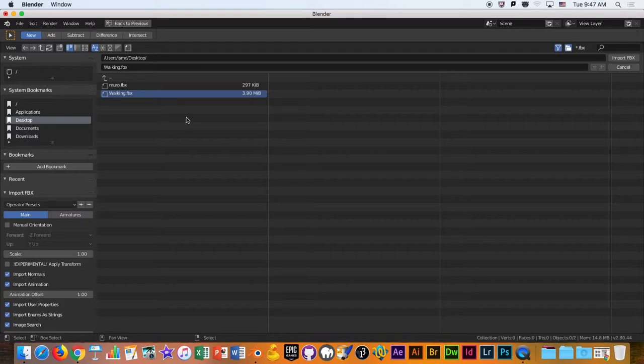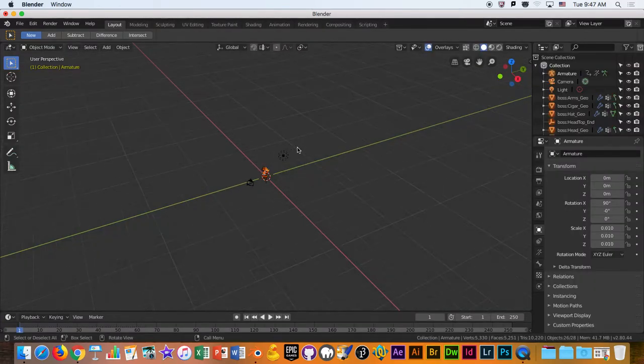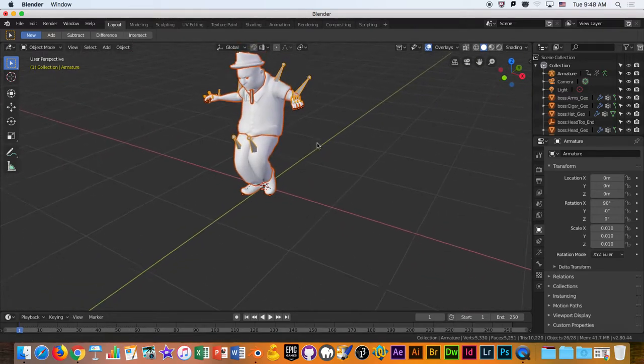And generally, when you download it, the file is just going to be named after the animation that you chose, that's attached to the character. So it's not called boss, it's just called walking. So I'm going to import that. Might take a second. Let's see how it looks.